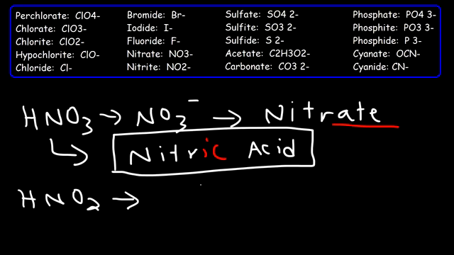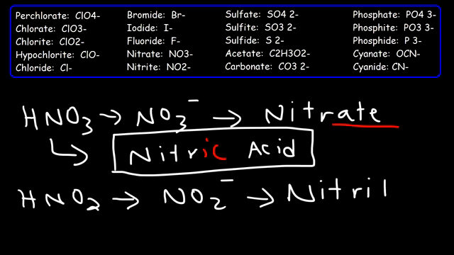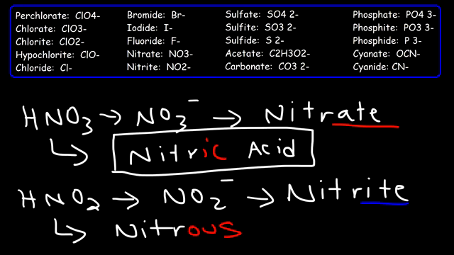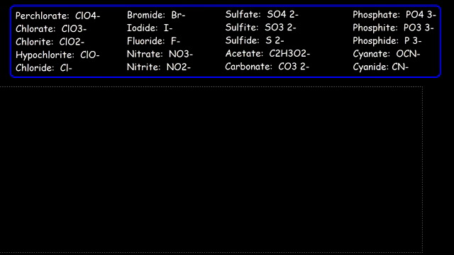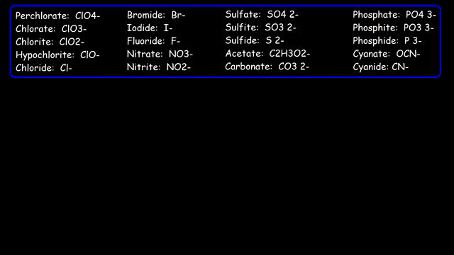Now, HNO2 has the polyatomic ion nitrite. And so when you see the suffix ite, what should you do? When you see ite, you need to replace it with ous. So this is nitrous acid. Now there are some exceptions that you need to be aware of, and we're going to talk about them in the next example. But if you want to, go ahead and name these three acids: H2SO4, H2SO3, and H2S.